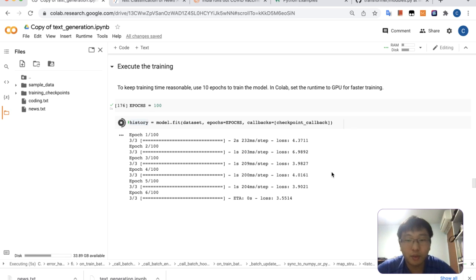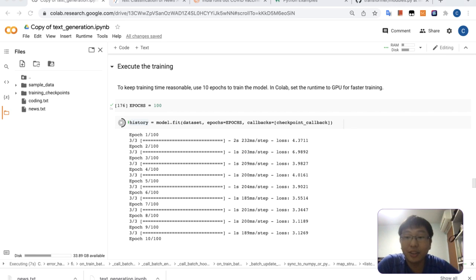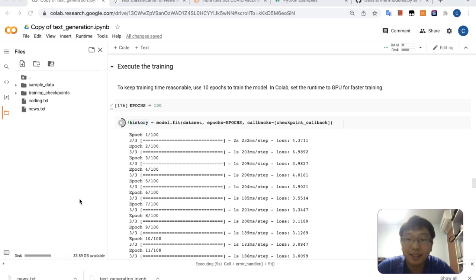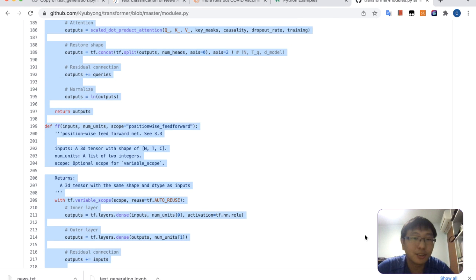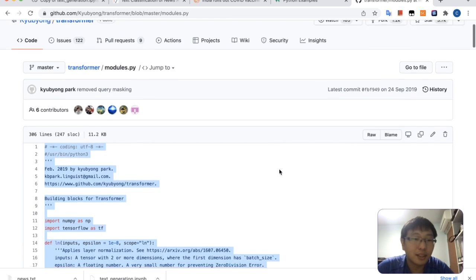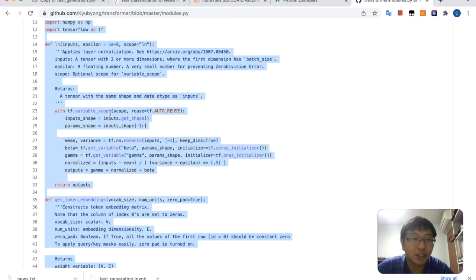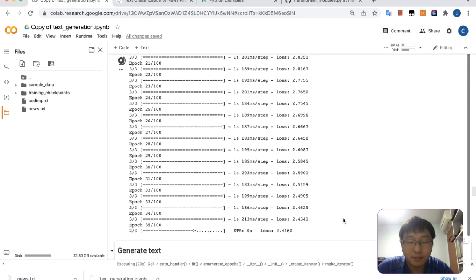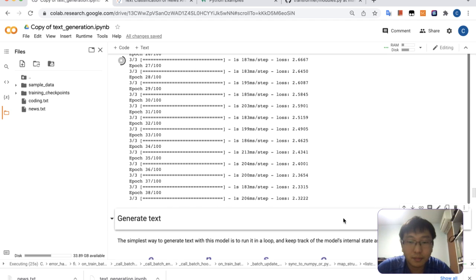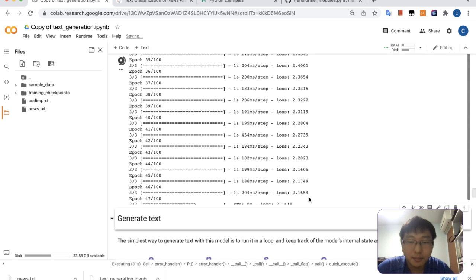So the loss is quite huge now. I only gave it the text samples from a few modules in this transformer architecture, just copy and paste this architecture a few times. Okay, and we'll see how good it is. So it looks like the loss is going down, which is a good sign.